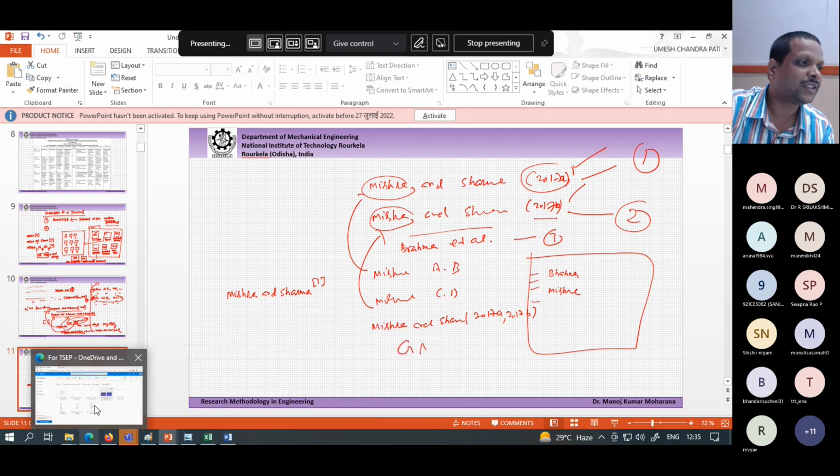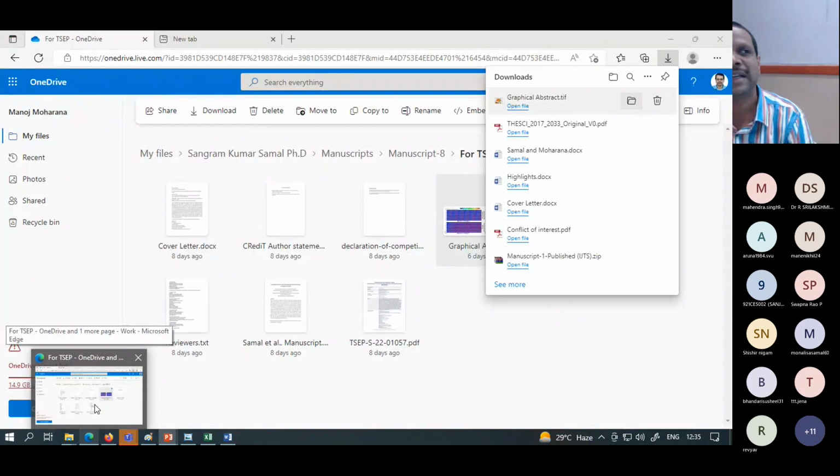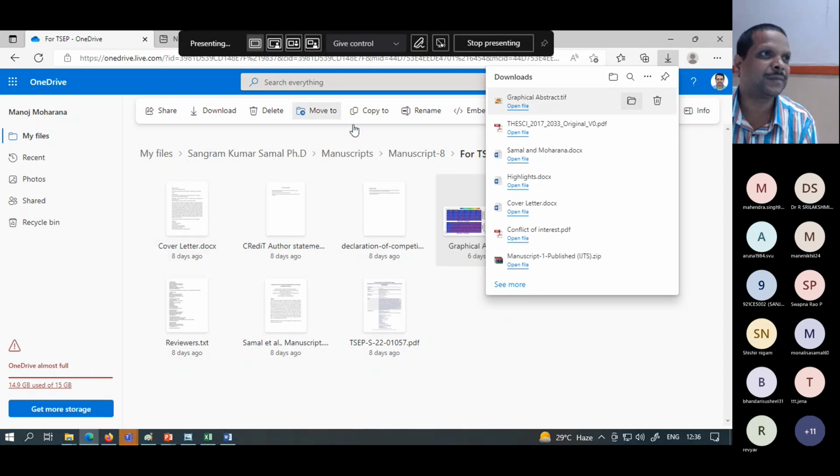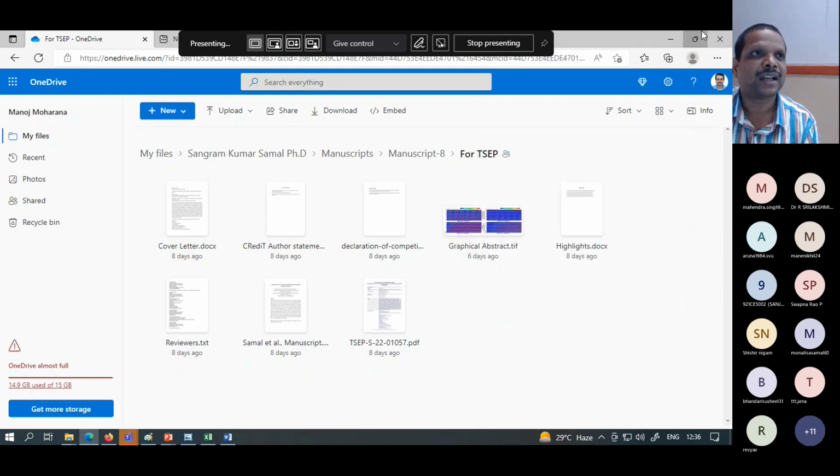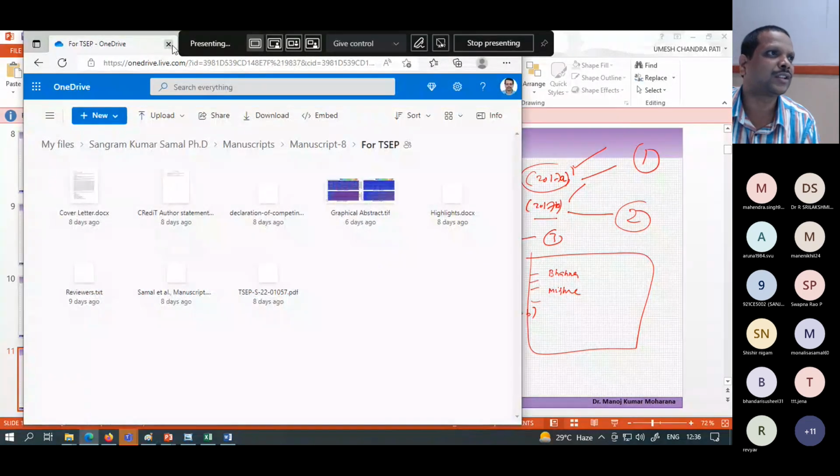Okay. So this is about preparing the manuscript. Then we will go to see how to submit it. Submitting is not a very big task. However, normally students do not deal with it. But when you become a faculty, you have to deal with it, and it is not a great task. You can do it yourself, no problem.